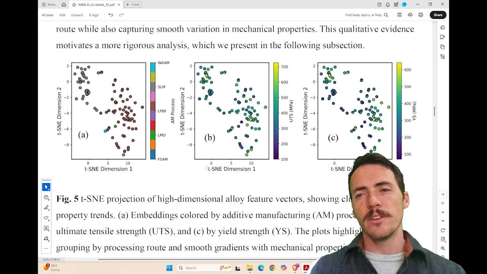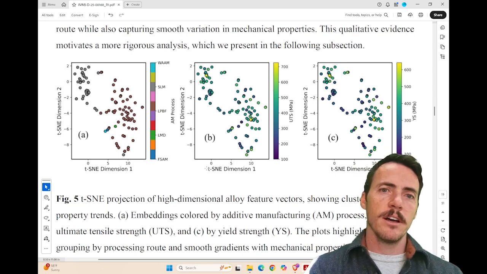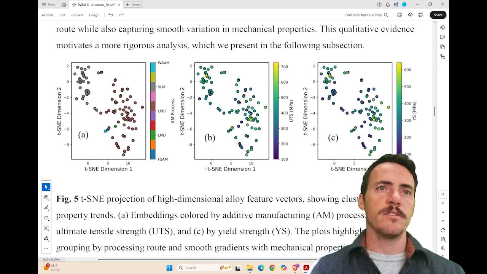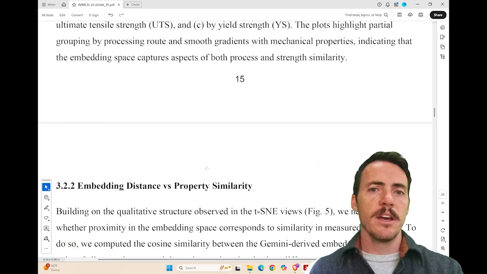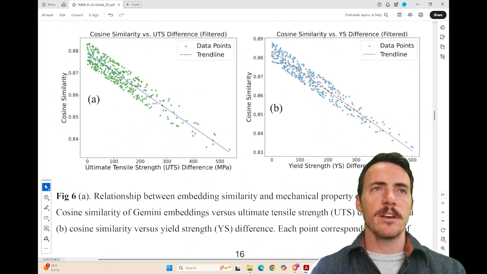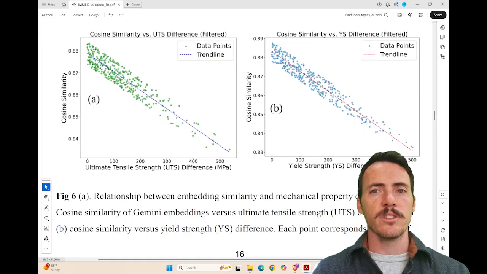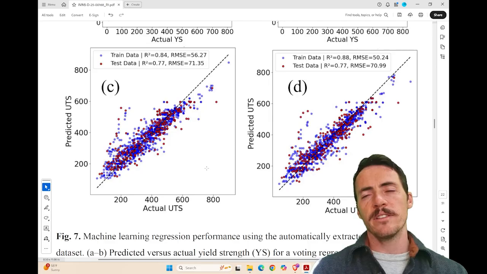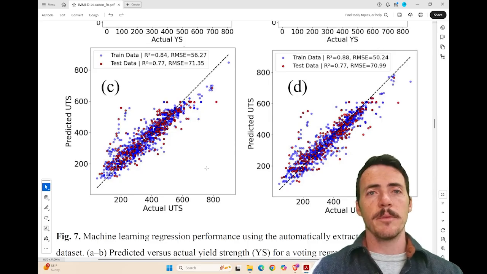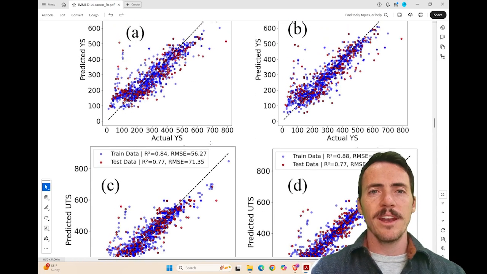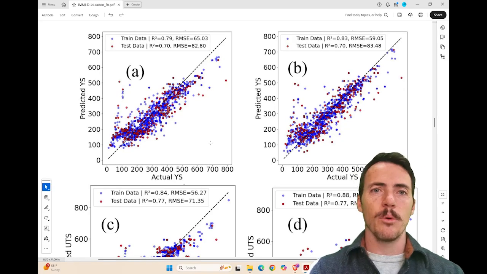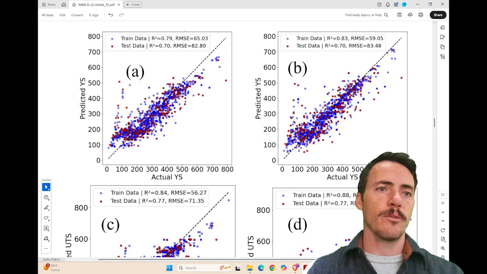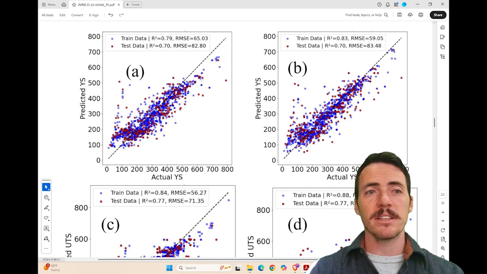They do a couple of other things. They explore how the embedding space works, and they're particularly interested in seeing if it's preserving physically meaningful properties. So they actually do the embeddings, and then they take the distance in the embeddings, and they compare that cosine similarity with the properties to show that there's the expected trend here. Ultimately, they go about creating a test data set where they actually can train on something and then try it out and see what sort of performance they get. And it's not bad, right? R squared's in the 0.7. The root mean square error on these things are, depending on the property you're looking at, for example, yield strength, something like 80 megapascals.